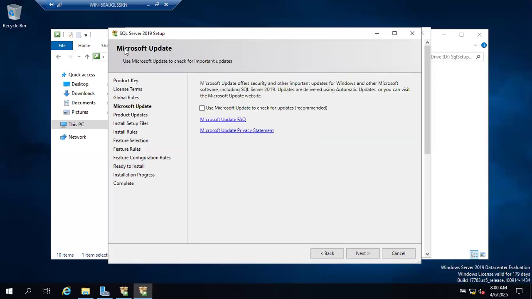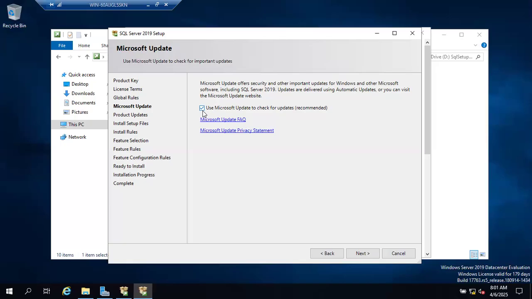This is your Microsoft update. Like every product will have an update, right? So do you want me to install with the updates? Generally, SQL Server is software, and periodically Microsoft will release updates to overcome the bugs, the security vulnerabilities, the hacker attacks, the virus attacks and all. So Microsoft will keep releasing the updates. Here, if you choose this option, it will go for the update, meaning it will install SQL Server, and on top of that, if any updates are there, it will install them.